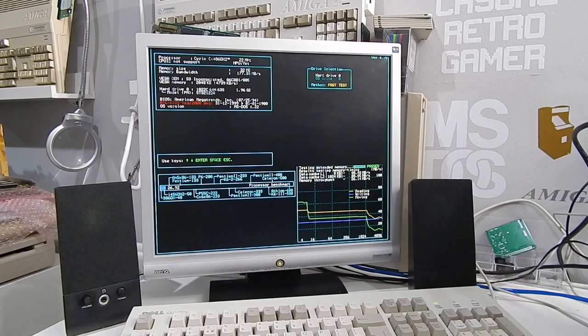But as I say, the only tweak I made was to the DRAM wait state. So very possible if we swapped out those memory modules with a better alternative chip, we may be able to pull that back down to zero again. For now though, I'm happy enough with it as it is.